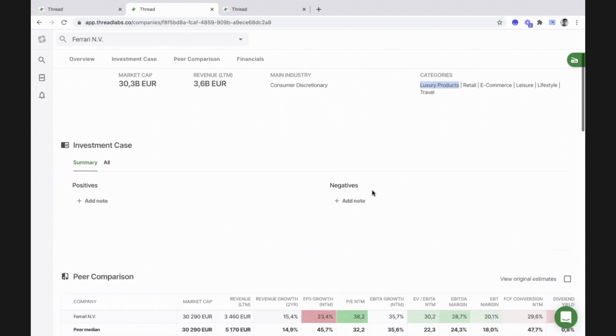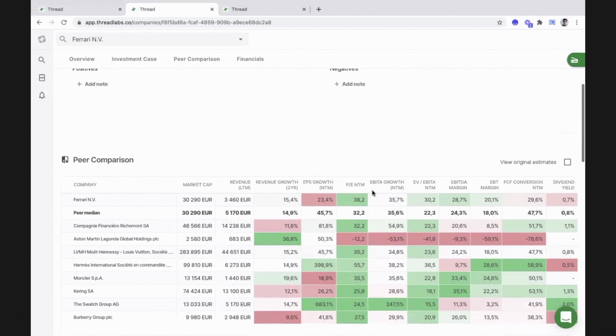This classification allows an analyst to find the most relevant peers for any company in the world, regardless of its size. Again, this selection is purely derived from business description. And we also add key stats and accurate multiples, such as revenue growth, pre-tax margins, or EV/EBITDA multiple, that are always up to date, which is essential for screening purposes, because here, the cheapest companies stand out, and the greener, the better. You can see that Swatch Group is twice as cheap as Ferrari based on their EV/EBITDA multiple.